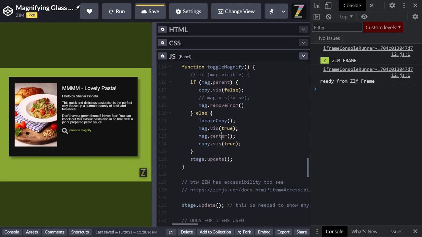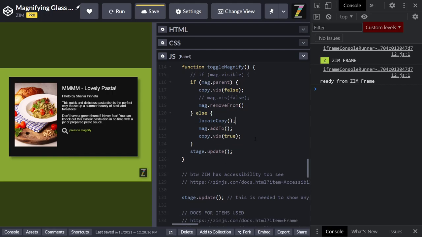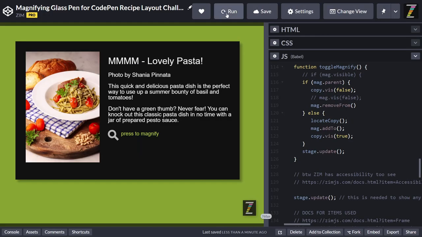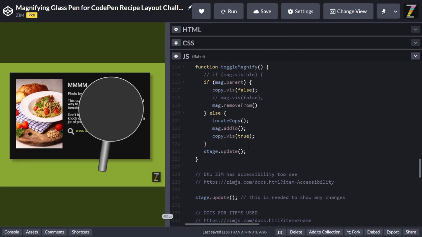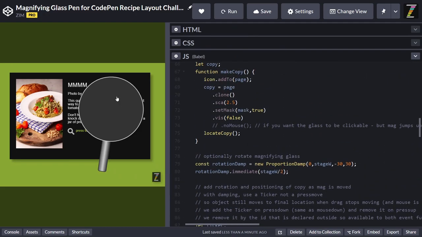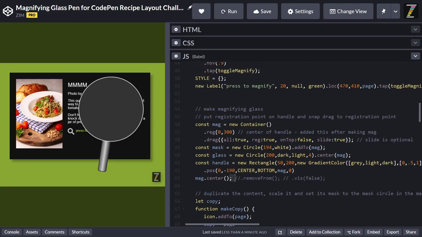What else did we do? We can just use the add to like we had before. And we don't need to do the visible, I don't think. So we'll back out of all that stuff, and it should be working as we hope. What an exploration. I'd rather not have that kind of exploration. But anyway, whatever. Oh, we got that showing up to start. There it is, turned off and turned on again. Let's turn off the showing to start, which seems to be adding this in the wrong order. It's adding the magnifying glass on top of the picture that we're looking at, or something like that. There's something going on when we add that magnifying glass at that time.